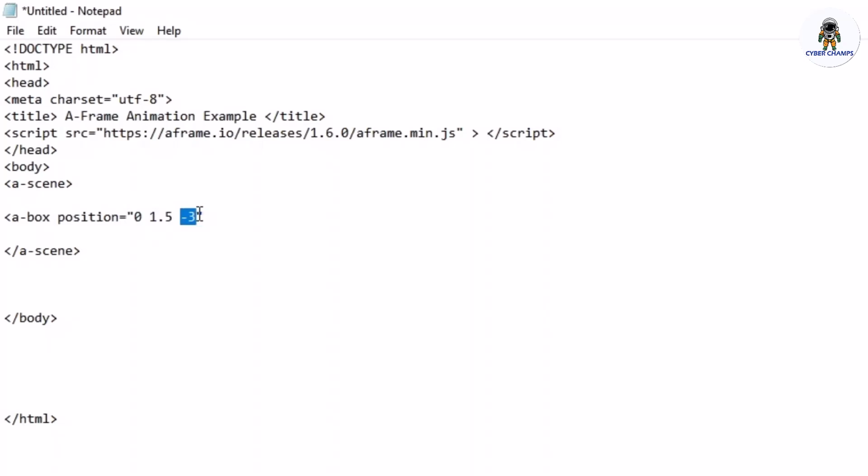So this is the position, and after position you can give the rotation. This is another attribute of your box primitive. You can write here 0, for example, or 90, whatever you like, and then you can give it a color, for example red, and you can give it a width.